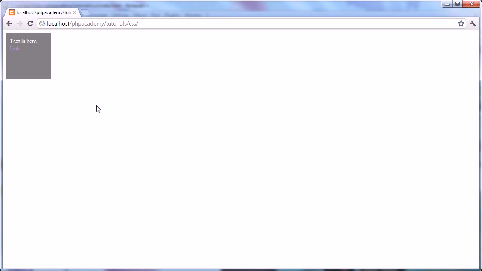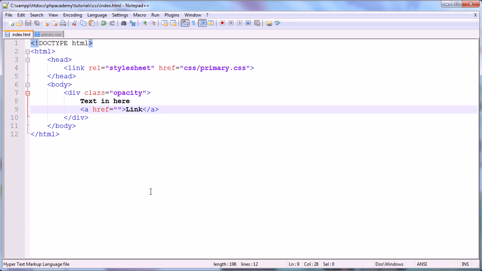So we've looked at opacity now. We know how to change the appearance of an element. This can be applied to anything. It can be applied directly to text, so, for example, within a span, it can be applied to images, which can be quite useful for hover effects, and it can also be applied to divs, as we've seen in this example. It could also be applied to the entire body.